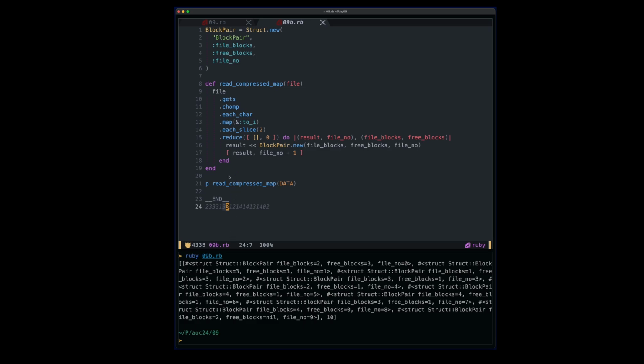Okay. Just so we can dump it out and double check, why don't we write, just for now, uncompress. So that's going to take our list of block pairs, and of course it's going to be reduce, an empty list, do.